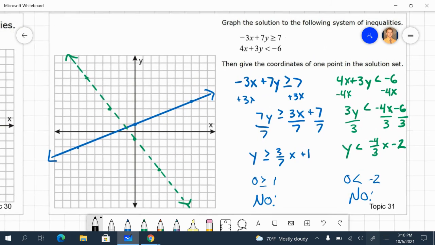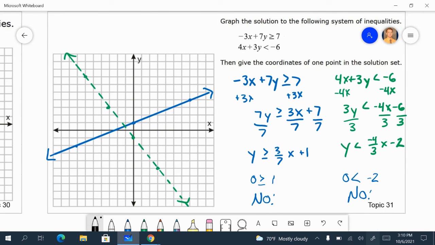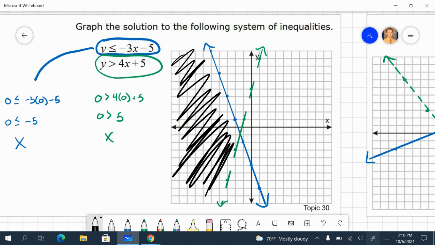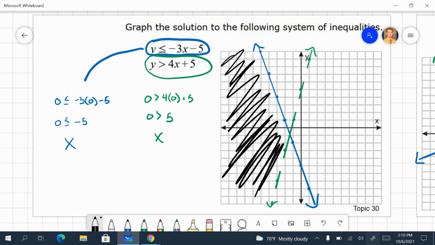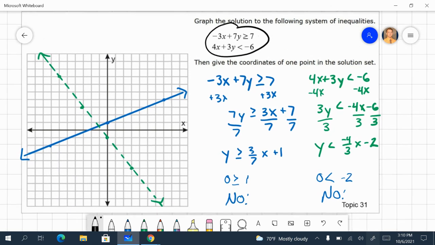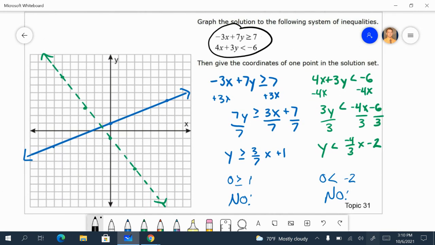This one is extremely similar. They just have them in a different form now. So this one was in slope-intercept form. This one is going to be in standard form. You've got to know how to graph in standard form for this. So I've already got them graphed. If you want to go back and figure out where I graphed standard form equations, it's earlier in the video. You can watch it. But I've got them graphed already for us.